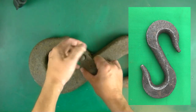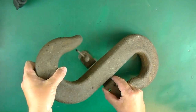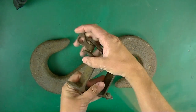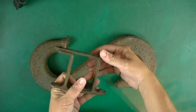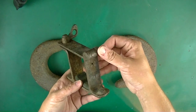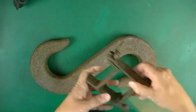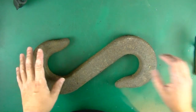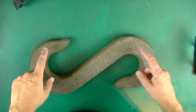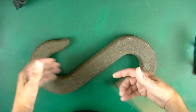Now let me take my original Panzer 4 tool clamp off. This is an S-hook tool clamp, by the way. It's about the most simple thing you can ever see. It is on the front left fender of a Panzer 4. And normally you would have two S-hooks stacked in here. And if we haven't gone over that, hooks are for towing tanks. You hook the S-hook into the hull and into the tow cable here, and then you tow it.